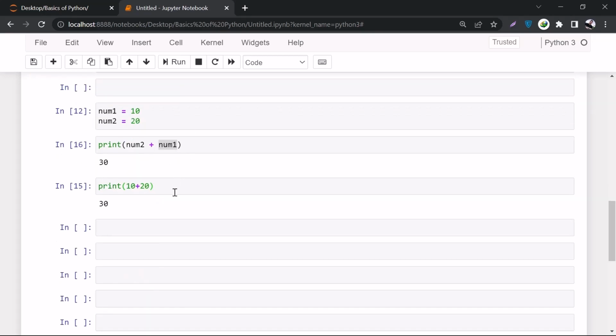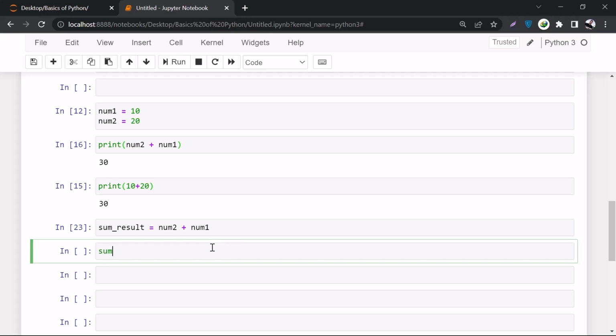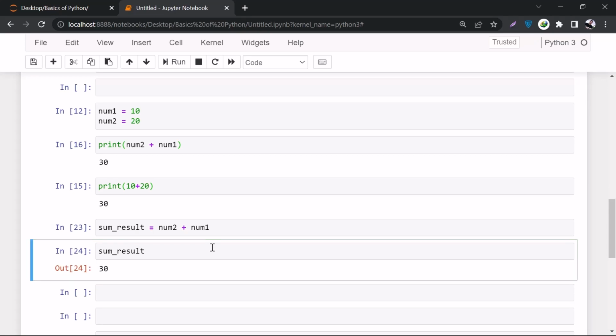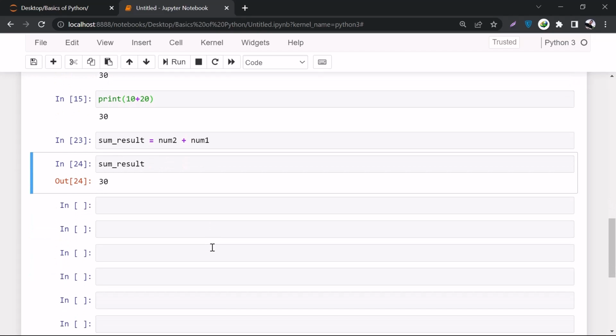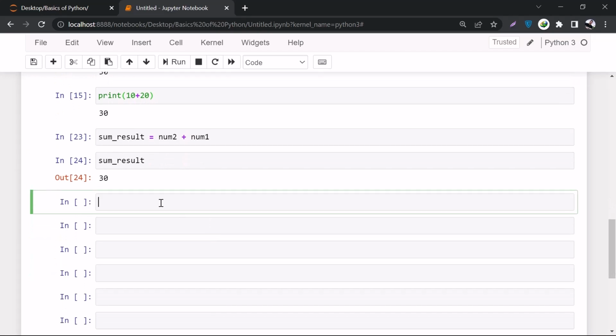Moreover, talking about the numbers more, you can store the numbers and later on you can perform arithmetic on these numbers. For example, here, what if I want to store the result of num2 plus num1 somewhere? Here I'm just outputting it. So let's say I want to say result, or maybe you can say sum underscore result, right, equals num2 plus num1, right? If I run it, and now if I say sum underscore result, if I want to output it, what is going to be the result? Obviously 30, right? Cool.